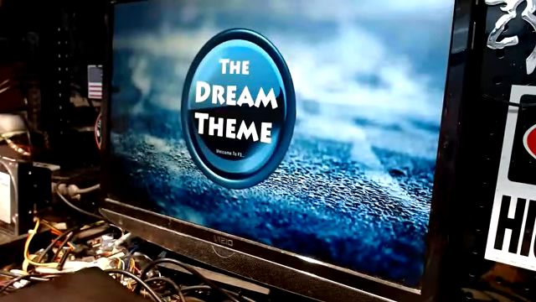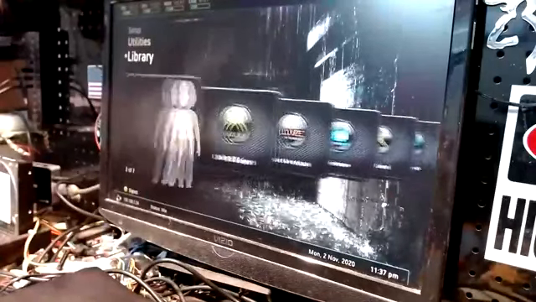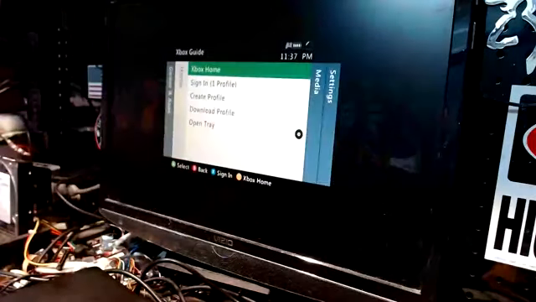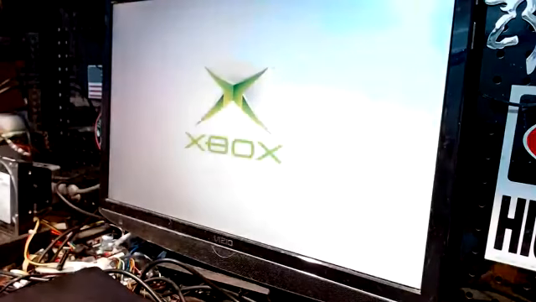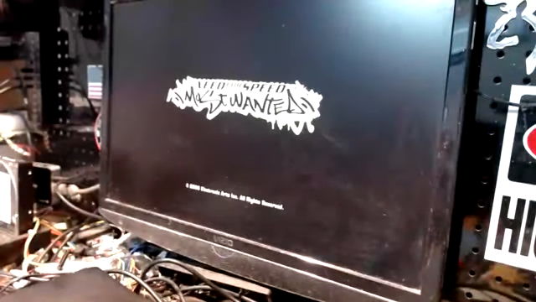Now, we'll sync the controller up. We'll go on over to Xbox Classic Games. Now I'm going to show you something here with the guide. You'll notice that you have pretty much a normal guide now. It's a normal Xbox guide, because you bypassed the plugins. So now we can play the game. There you go. There's a logo. And then you will see, there you are, Need for Speed Most Wanted.